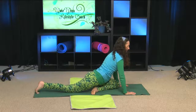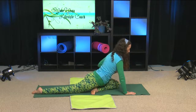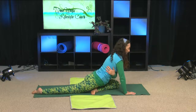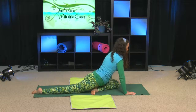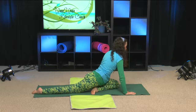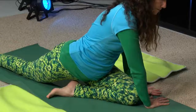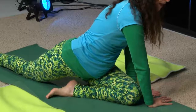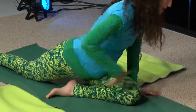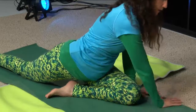Okay, now let's get into this where we're going to open up. So I've got my right leg forward, and we're going to focus on our left ribs. Let's take our hands on the outside of this right foot, or I guess that's the knee up there. And then we're going to let this hip sink. Notice how the hip is following me, but we're going to let this hip sink down to the ground.